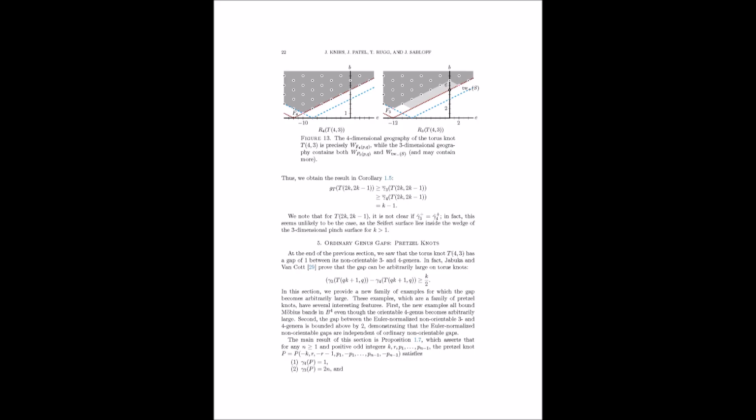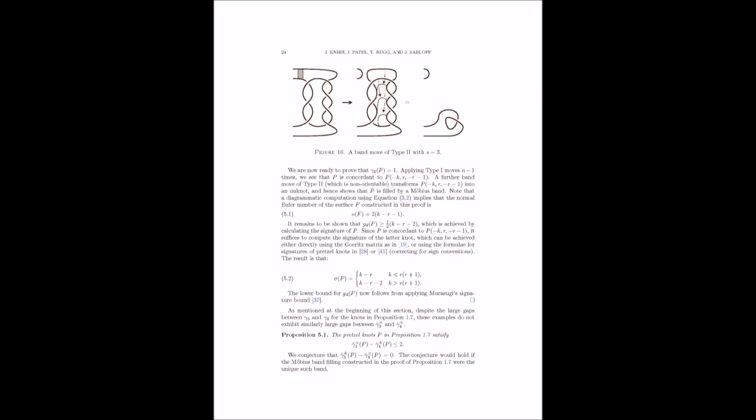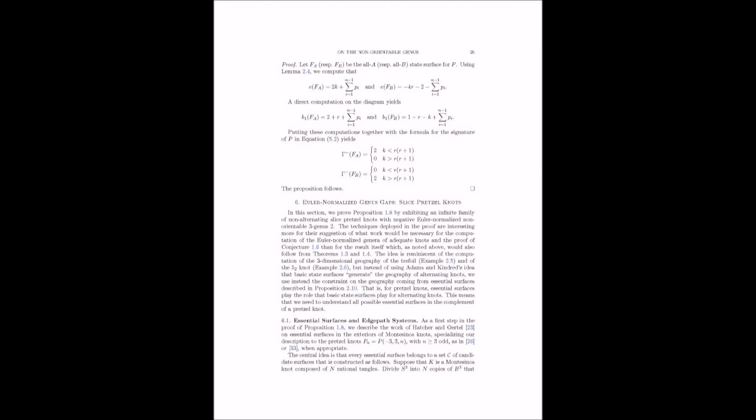They do something similar for the 5_2 knot in example 2.6, finding 3 basic surfaces are needed there. Okay, does that cover the construction and calculation of state surfaces in section 2.2? I believe so. We've explained the resolution algorithm, the construction of the surface from circles and bands, the formula for the Euler number, and we've seen it work with the trefoil example. We have thoroughly unpacked it. Let's move to pinch surfaces.